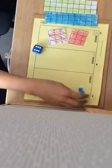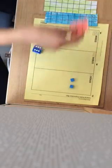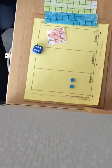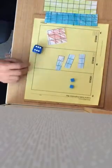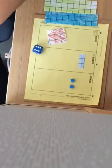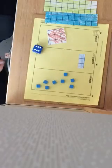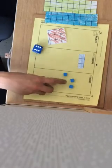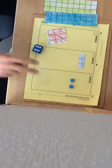6. This time I do have to borrow. I can take away 2 here, but I'm going to need to take one of my rickles, convert it into bickles. So 1 rickle is equal to 3 bickles. I still can't take away 6, so I'd have to transfer these to gickles. So my 2 bickles become gickles. And now I can take away 6. 1, 2, 3, 4, 5, 6. Now I have 2 trickles, 1 rickle, 1 bickle, and 2 gickles.